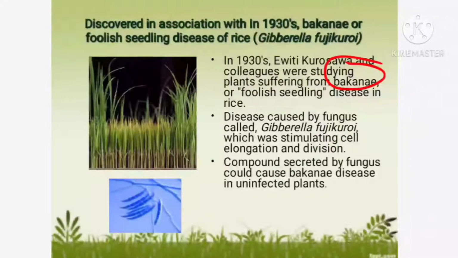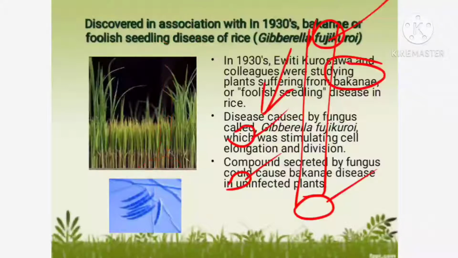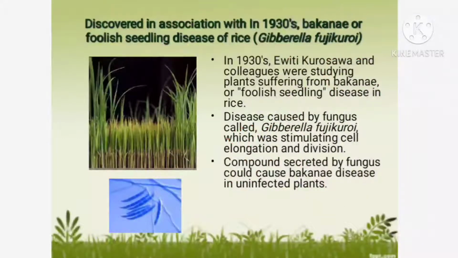Why is it growing very tall? Because the internodes, when you are seeing, the distance between the internodes is increased. Previously, imagine it was like this. If this disease is caused, the distance between the internodes increases. Here the branch, here the branch, nearby it was, but here it has gone apart, which means the plant internodes are increasing, and henceforth they are increasing lengthwise. Lengthwise, when you see, they are increasing a lot. So this disease was noted in rice. This disease, when studied, was found to be caused by a fungus, and the name of the fungus was this.